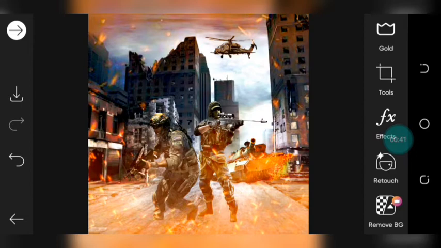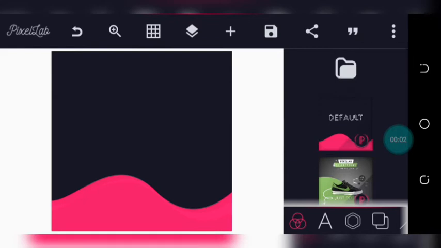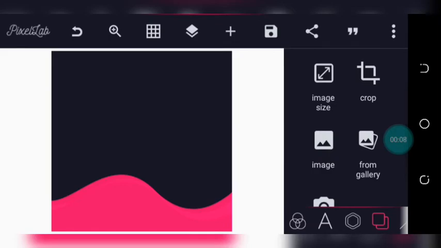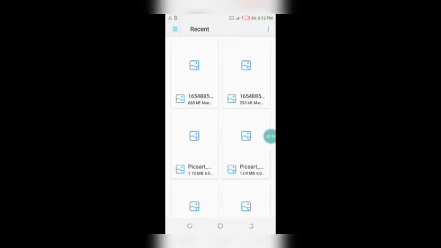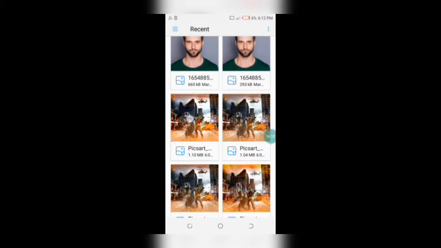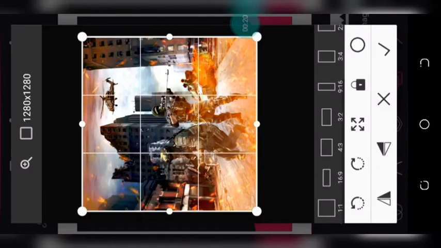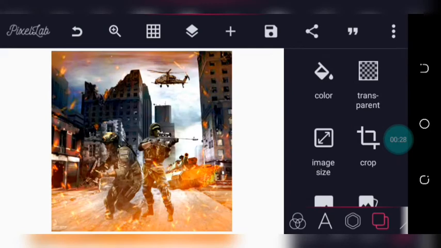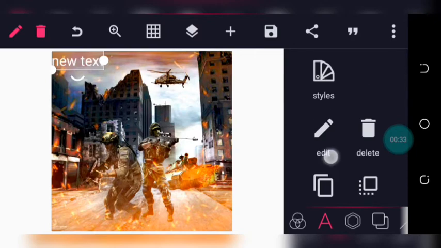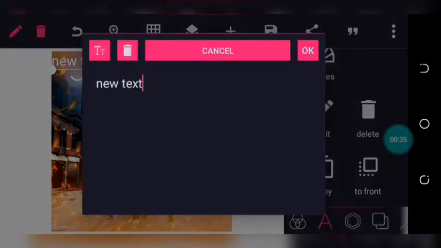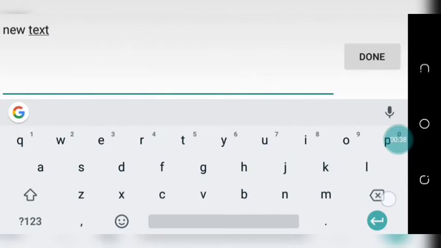The next thing is to write the text. So let's go to Pixellab for that. Once you have arrived at Pixellab, the next thing you need to do is to go to your photo icon and select from your gallery the image saved from Picsart to be used as our background. Press OK. Okay guys, the next thing you need to do is to write the text. Write the text war zone. Okay, war zone.